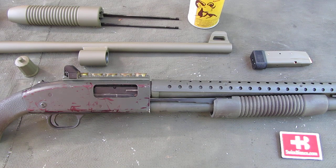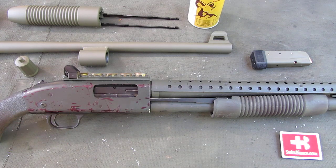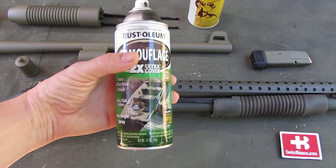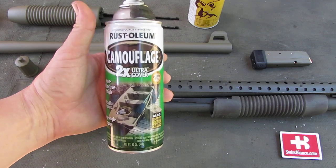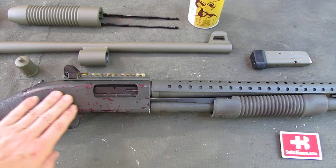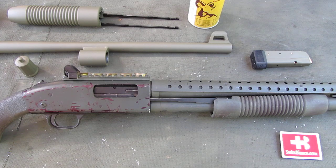For the sample we see here, we have a typical scratched aluminum receiver that was painted with the usual Rustoleum camouflage paint. On certain materials that paint works really well — it depends on how smooth the surface is. As we see on this receiver, by using it the paint doesn't last. I did also try it with a base coat primer, but that did not help either. So the paint is not good for that smooth aluminum.